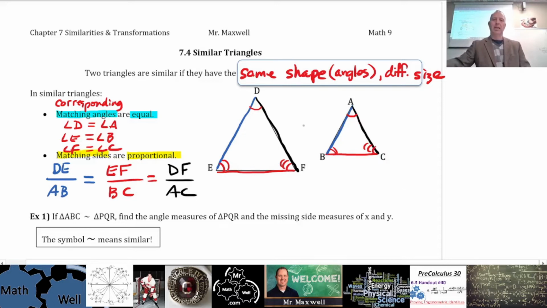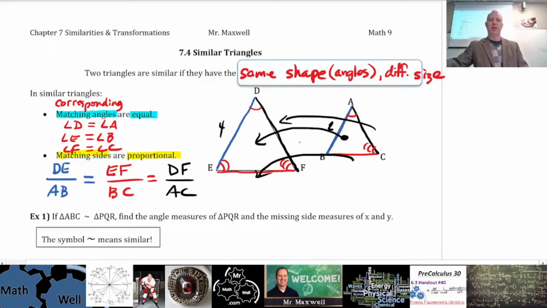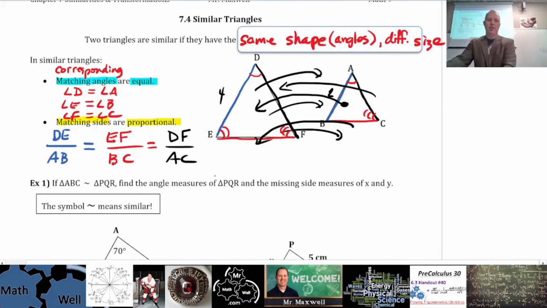Good. If this was 2 and this was 4, right, we would have DE is 4, AB is 2. So 4 over 2 would be 2. So this large one is times 2. The scale factor would be 2 going from the right side here to the left one, right? And so that means that all of the sides you would multiply by 2 to get the other sides, whatever they are. Or going the other way, you would divide by 2, okay? But the ratios are the same. All right.